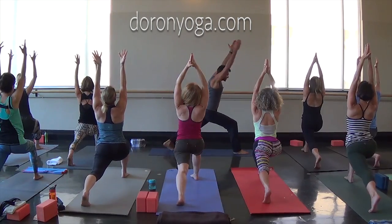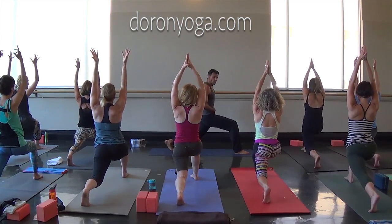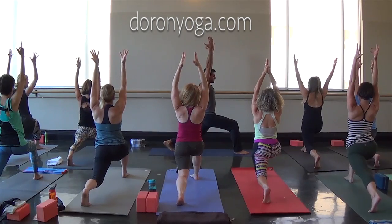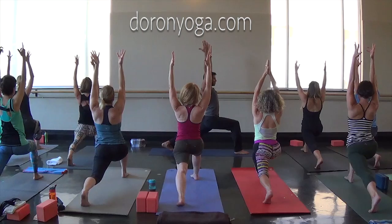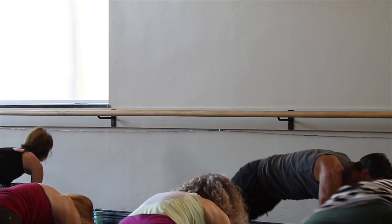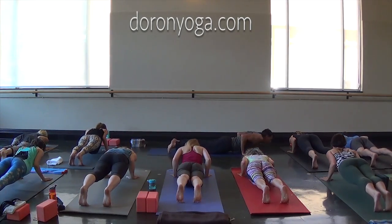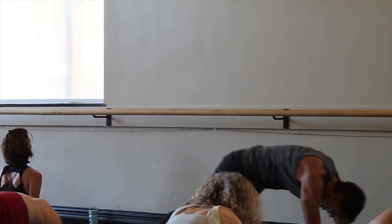Last few breaths, let's bend the back knee. Tuck the tailbone a little under. Use your core. Activate your bandhas here. And then try to keep that bandha activation as you stretch a little bit more the back leg, you may start to feel your psoas. Hello, good morning. Hands down to the ground, step it back. As you exhale, lower chaturanga, stay, finish the exhale, then find an inhale. And exhale, downward dog.